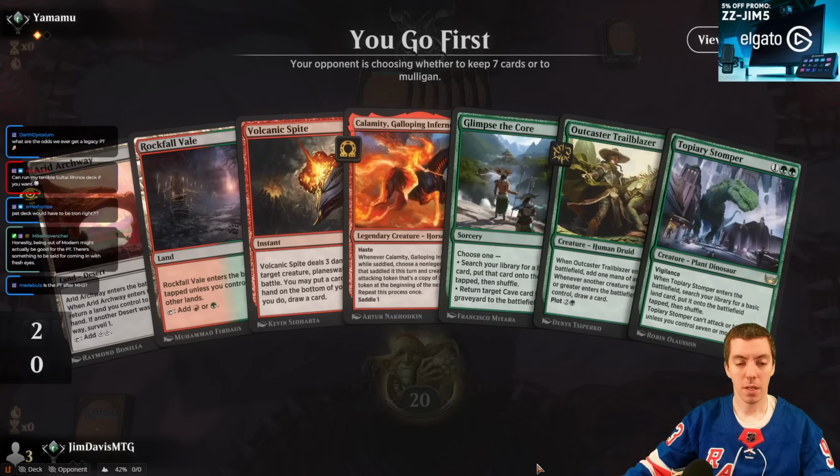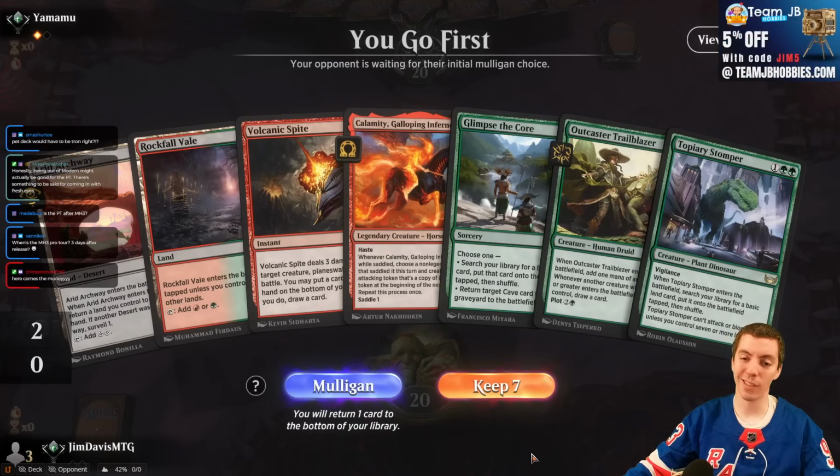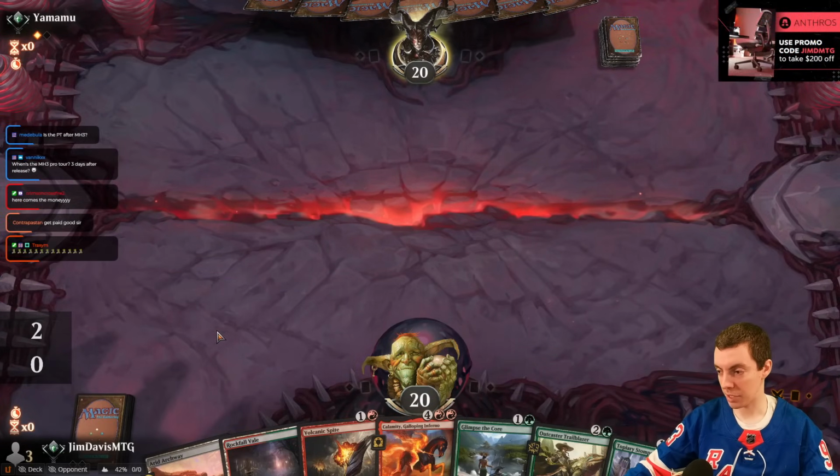All right, on the play. Yeah, we're going to keep. It's a little awkward, but obviously Rockfall Veil is awkward with Archway too, but I can't block this hand, I don't think so. We've got to get paid.